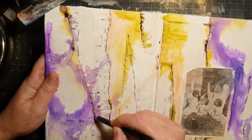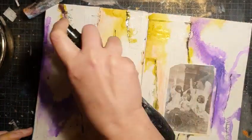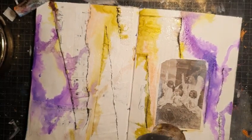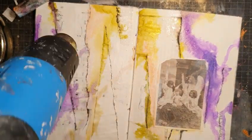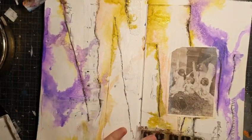So, I guess you can hear in my voice that I still haven't fully recovered from the cold. I sound weird. But I really wanted to make a spread. So sorry for my voice.